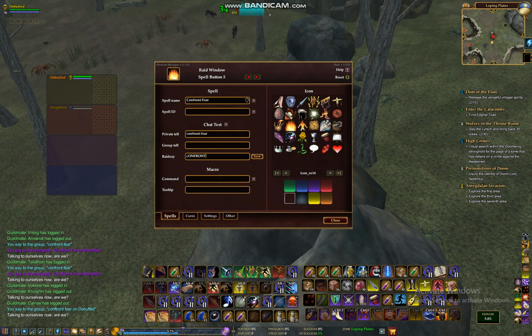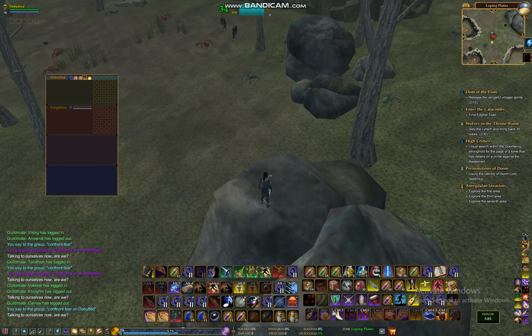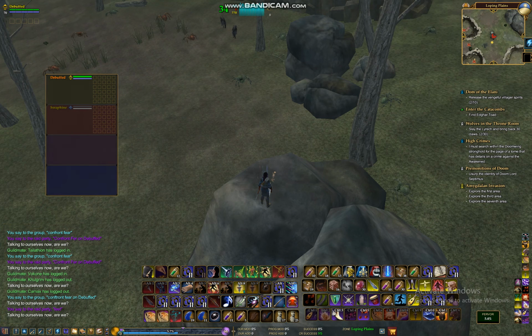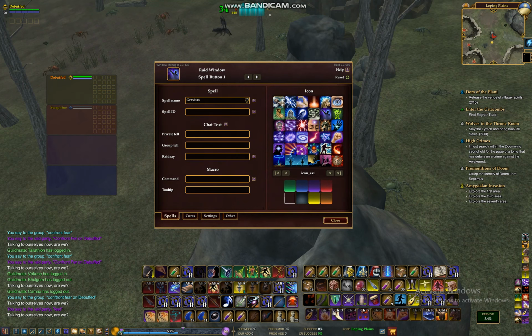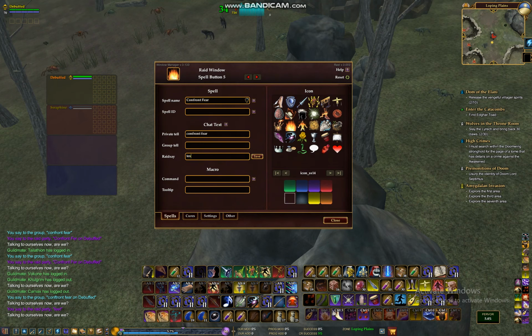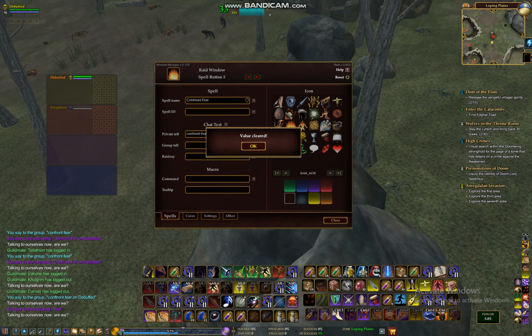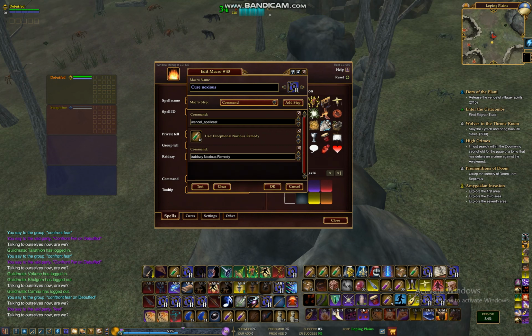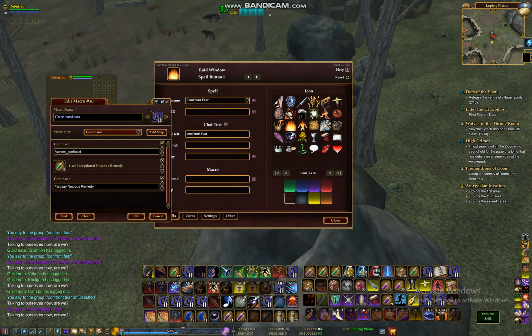Confront fear on test. Let's just put test. Confront fear here. I will do that again. Try to cast, and just to show that the message does go into the raid setting. So basically what these 3 windows do for tell, group tell, and raid say is the same as setting up a macro under our normal macros, where you can put in /raid say noxious remedy.